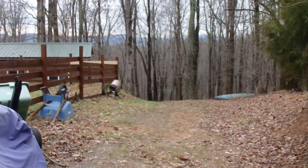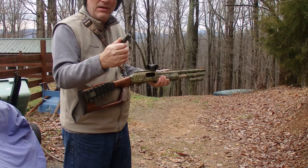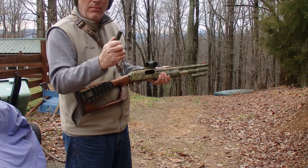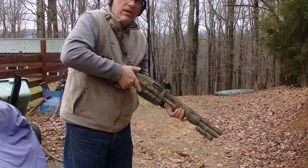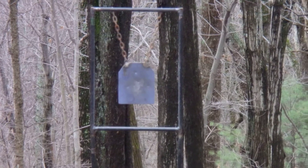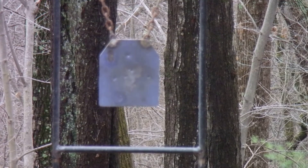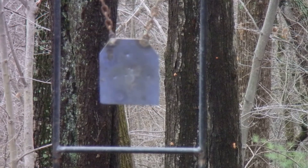Let me zoom back real quick so you guys can see me. If you haven't played around with wax slugs, it's definitely something to think about. Now for about a dollar you can shoot some military buck. Let's go ahead and run some buckshot — this is double aught, a magnum shell. I'm really curious to see how much that makes it swing. Let's zoom back in so we can compare birdshot, wax slugs, and military buck. That's hitting about maybe as hard as when I hit it with a 9mm — that's how that looks to me.